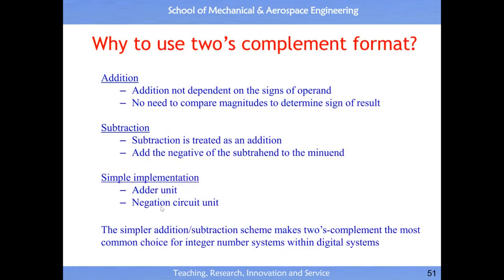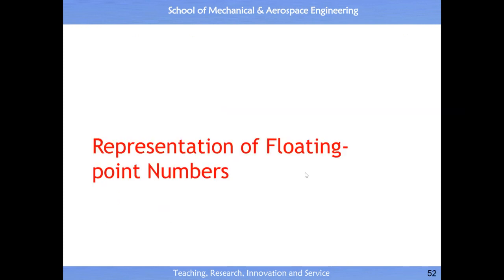Another advantage of this two's complement format is that it facilitates addition and subtraction, the simple implementation of the hardware adder, and getting the negative value of a number. So these are for the hardware implementation. It does not concern us too much because we are the programmers, but this will help a lot the designer of the hardware. All right, so that helps you answer this question: how to represent negative numbers.